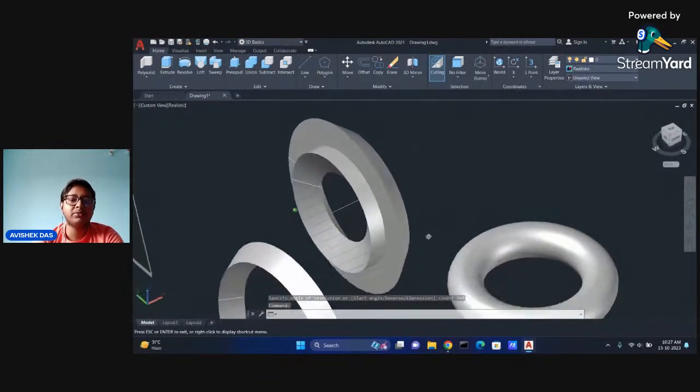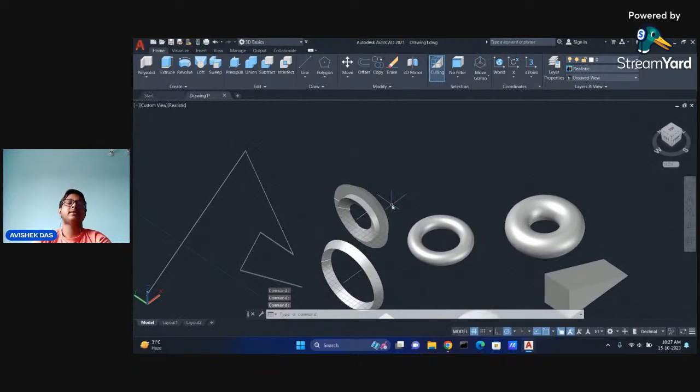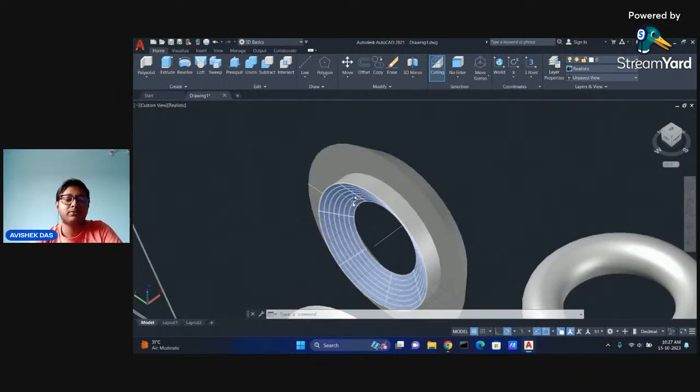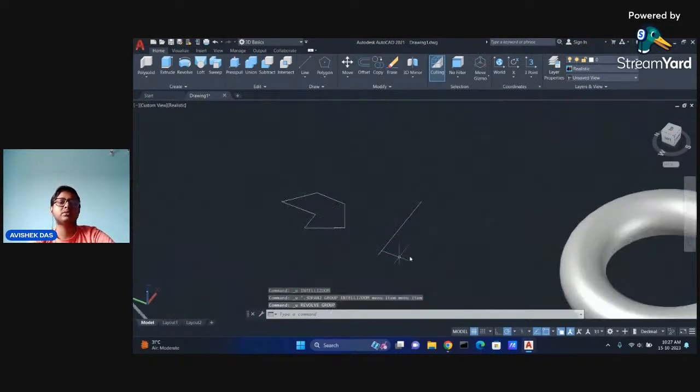Now, if anyone wants to rotate not for 360 degrees but around 80 degrees or 90 degrees, right? Similarly, what we have to do, undo first. So we have the section, we have the axis.